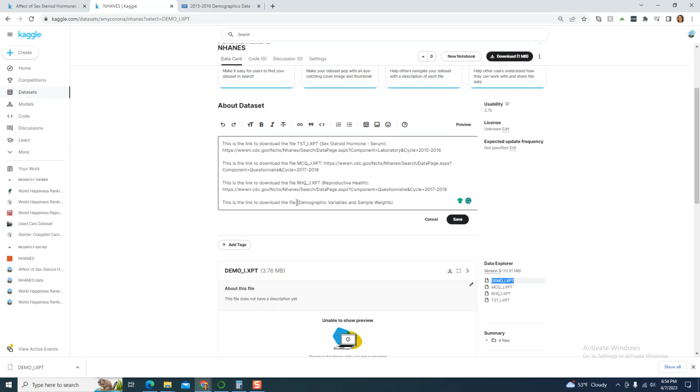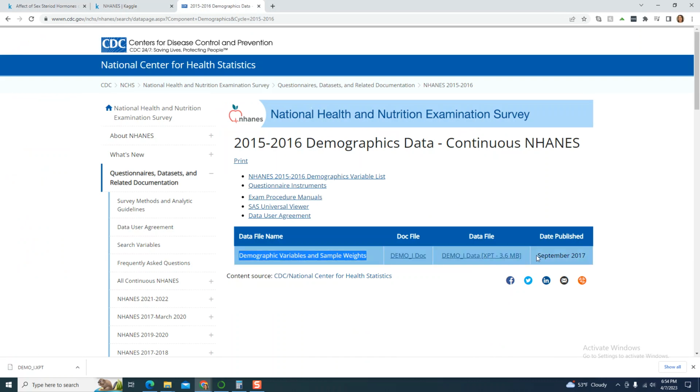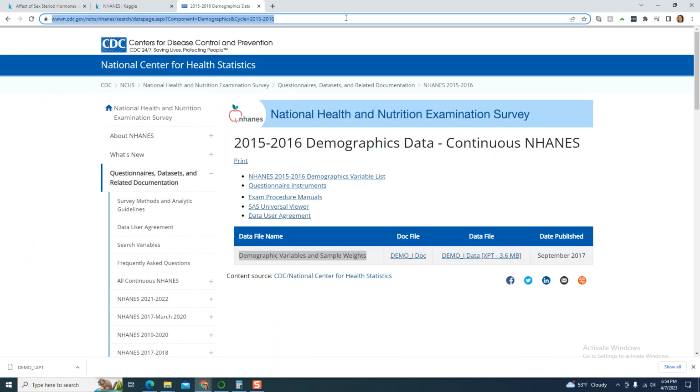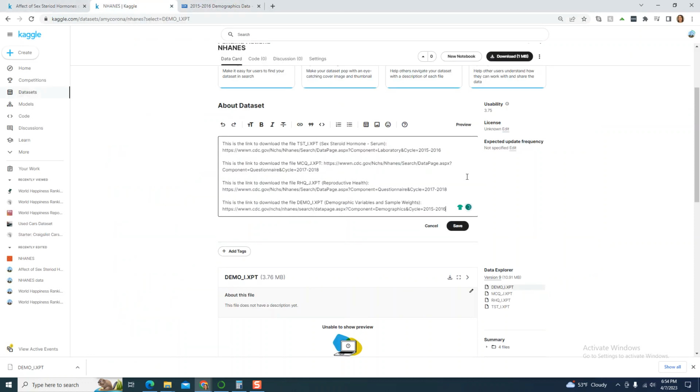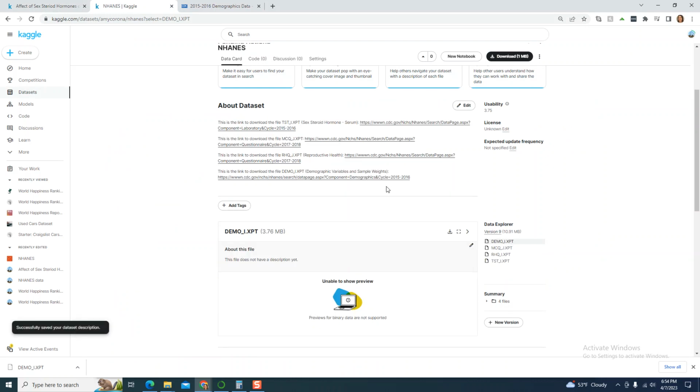That way we have a link to reference it. And I also like putting in the very specific name because some of these, if you go to the link, there will be multiple data sets to pick from. And so I just keep that standard. Okay, now I'll be able to go and reference back to which data set this was pulled from.